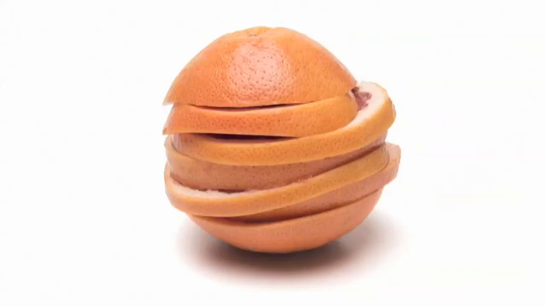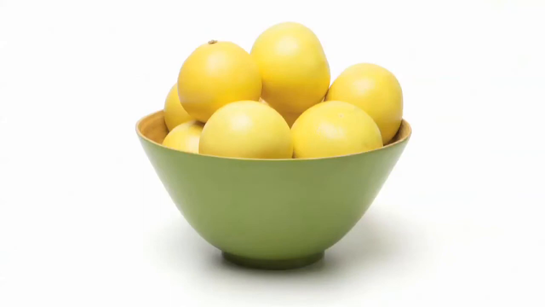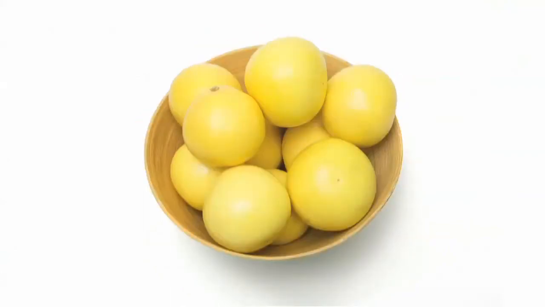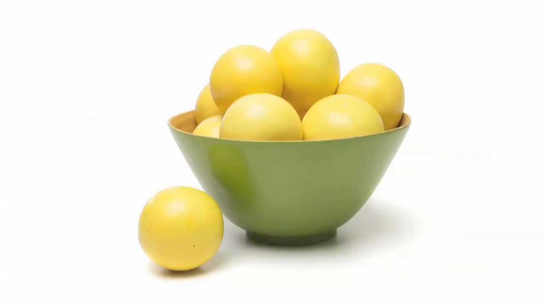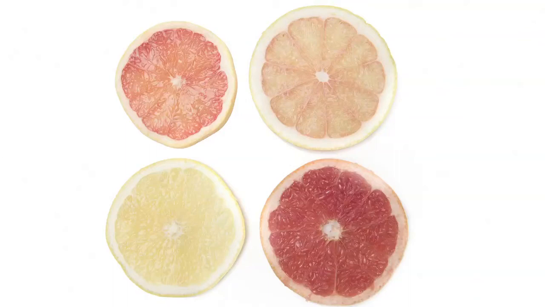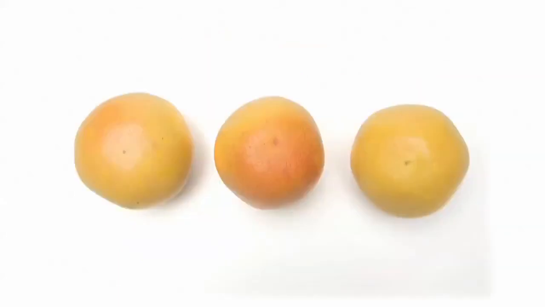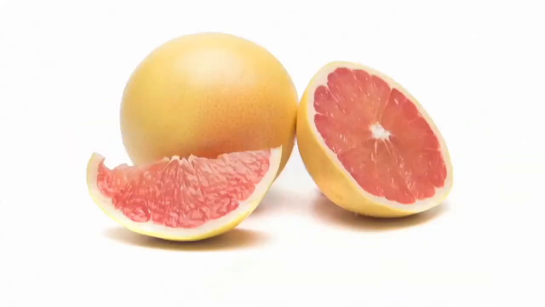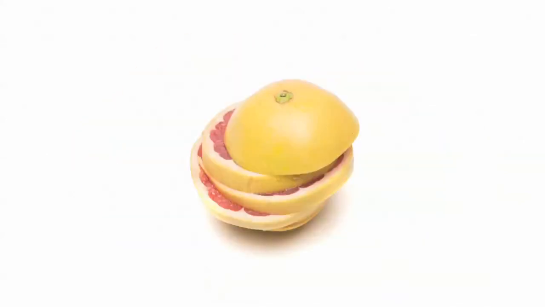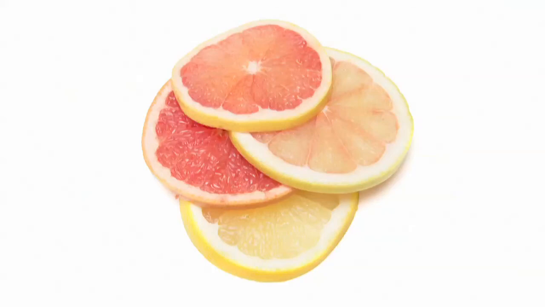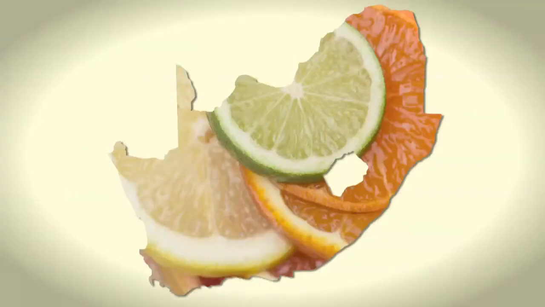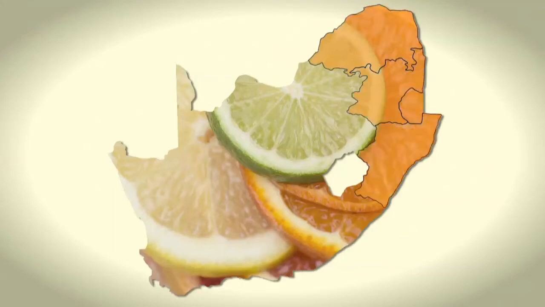Star Ruby is the ideal fruit for fresh consumption. Marsh is a large whitish yellow fruit, and is also virtually seedless. Marsh has a characteristic sharp tangy flavour. It is suitable for fresh consumption or for processing into juice, and is the favourite fruit for making marmalade. Rosé fruit is slightly smaller than Marsh and also virtually seedless. The rind is light yellow with a distinctive red blush, and its flesh is pale pink in colour. The flavour is similar to that of Star Ruby, but not quite as intense. Grapefruit grows best in hot, humid conditions, with production shared mostly by the Limpopo Province, Mpumalanga, Swaziland, and KwaZulu-Natal, which together account for 90% of production.